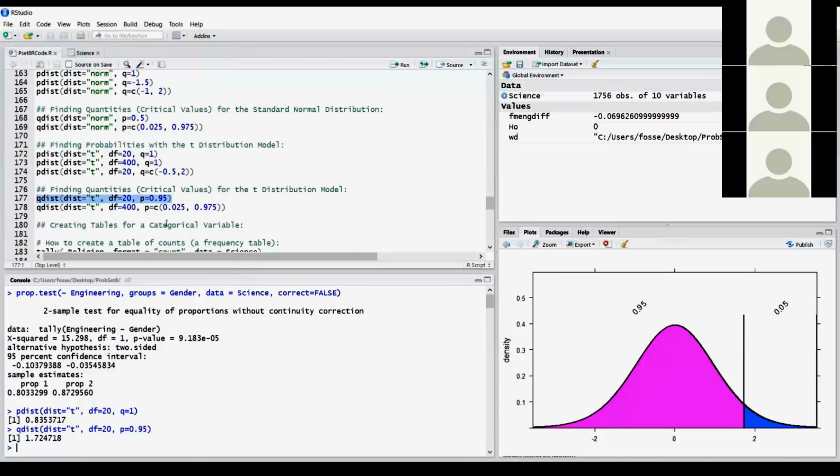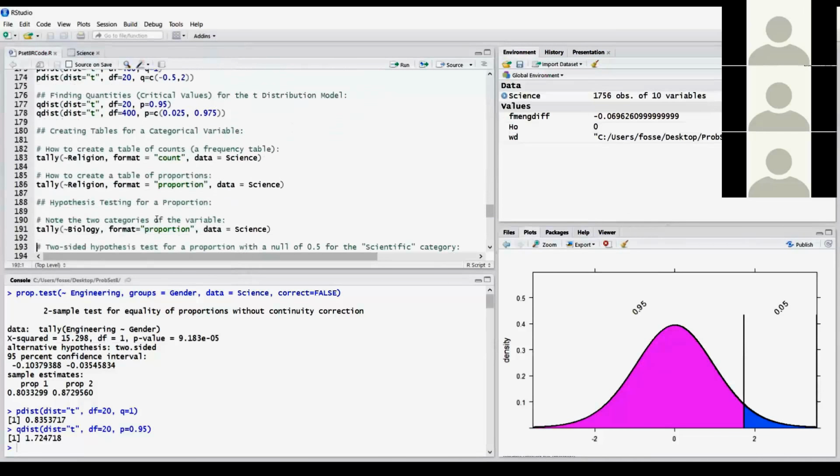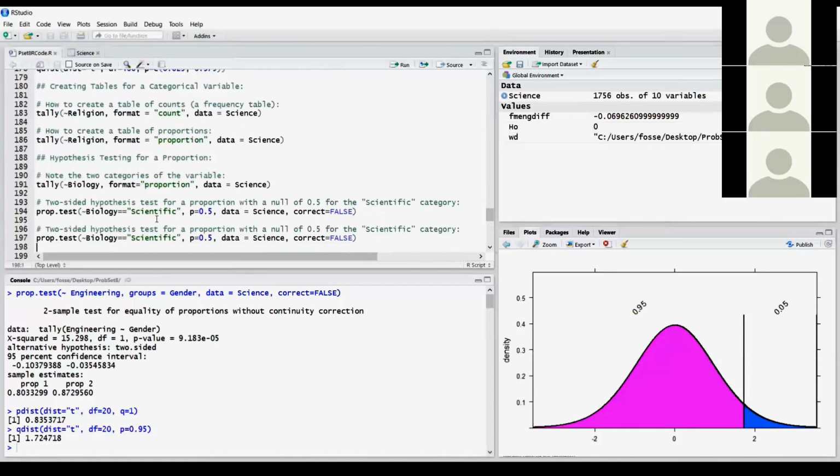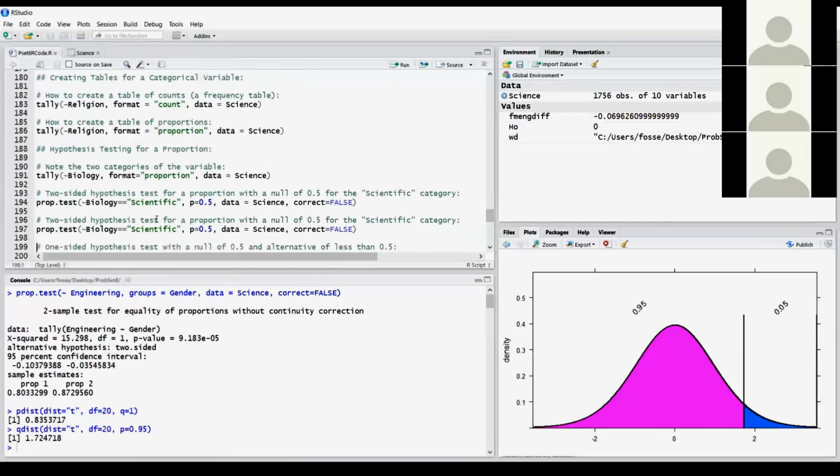Someone had asked earlier, and if you look at the discussion board, they had asked, why do we use a critical value of 1.96 rather than 1.6245?